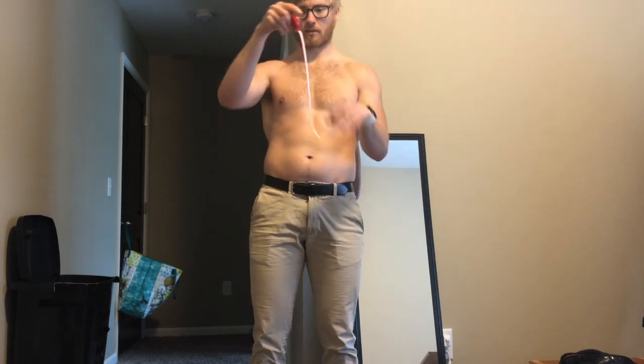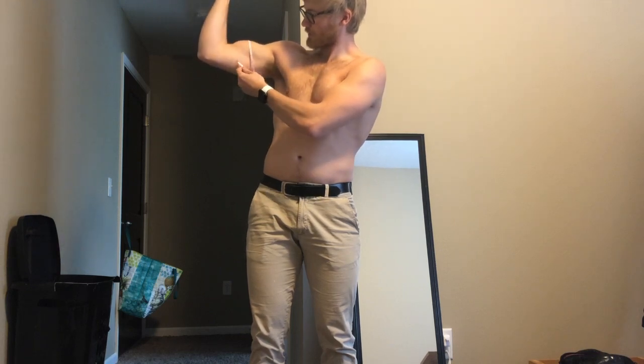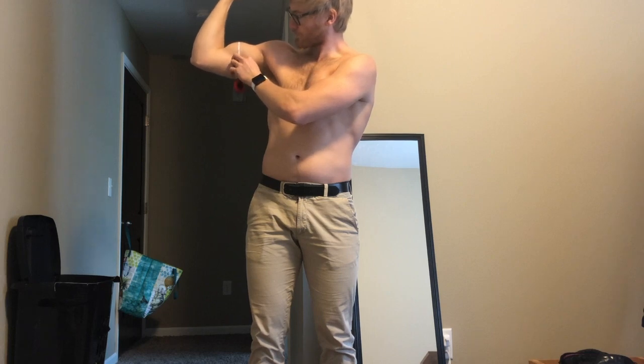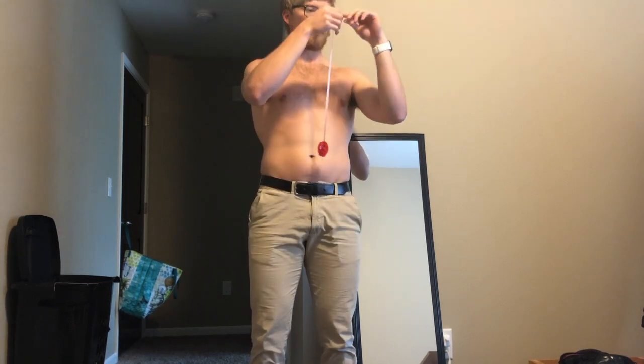If you do not remember, I measured roughly 13 inches on both of my arms when I had them flexed. So we're gonna do the same thing and we'll get this started here. So do it the right way here. Let's see what we got. So that's about a quarter inch more. So that was 13 and a quarter. And we'll try the other arm.